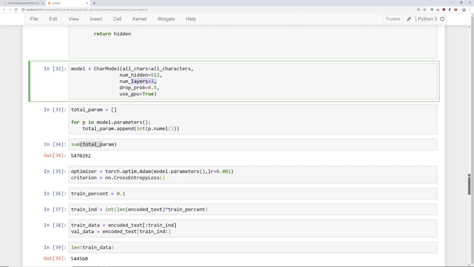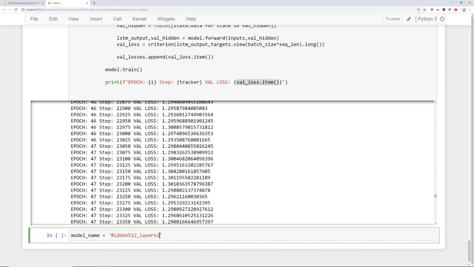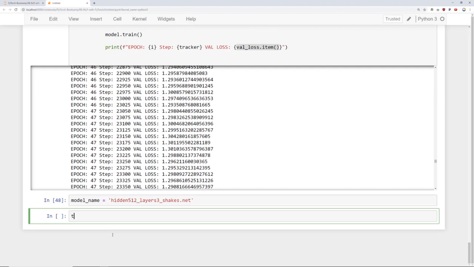So I'll go ahead and bring this back down, and we can name it something like, in a string, hidden. We could do something like 512, and then underscore layers 3, and then say something like shakes for Shakespeare, and we'll go ahead and just say .net.